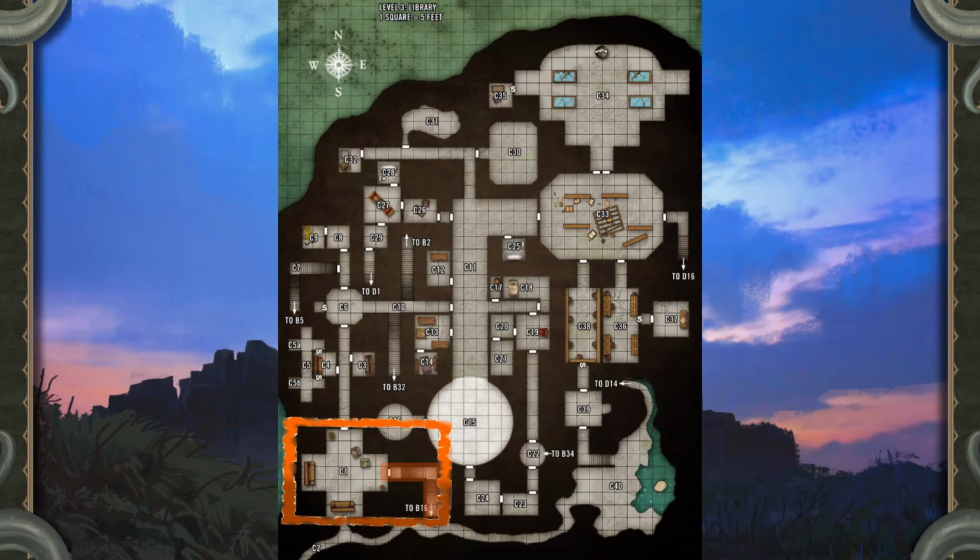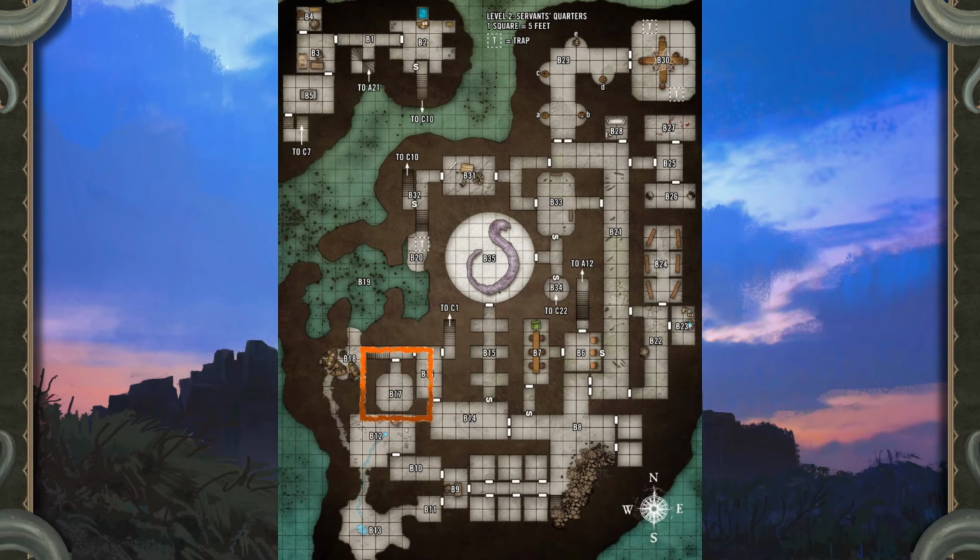Area B17, Level 2 Portal Chamber. The door to this room is locked, and its key long lost. A hero can force it open with a successful DC 20 Athletics check, or pick the lock with 3 successful DC 20 Thievery checks. The walls of this octagonal chamber are adorned with swirling runes carved into the stone, and then filled with a dull silvery metal. The floor is polished smooth, as is the ceiling 10 feet above.